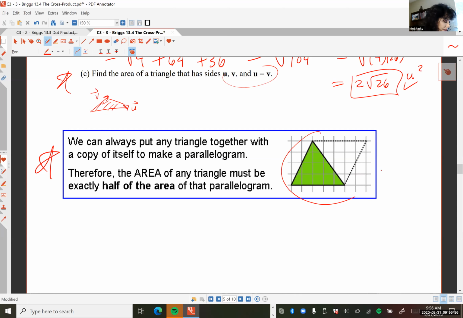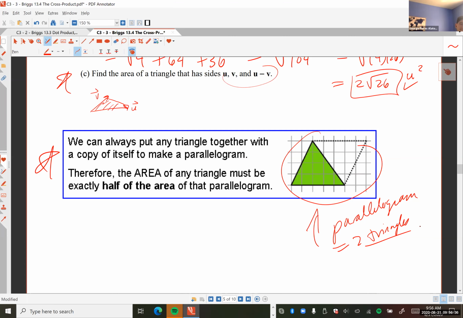Do you notice that a parallelogram is simply equal to two triangles stuck together? Say yes. Yeah. Thank you. And they're two equivalent triangles, like there's one triangle and then the green one is the other. Here's the parallelogram right here. So you know how to find the area of a parallelogram. We just found it. It's simply the magnitude of the cross product.